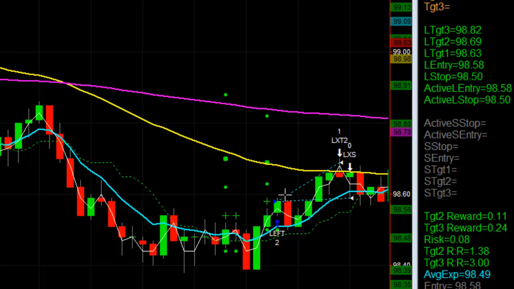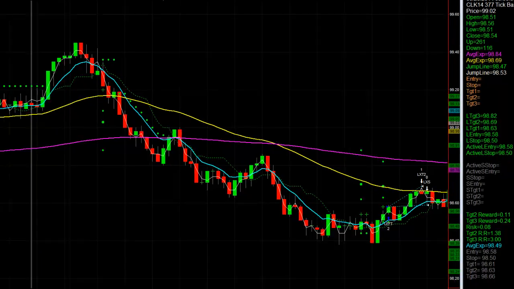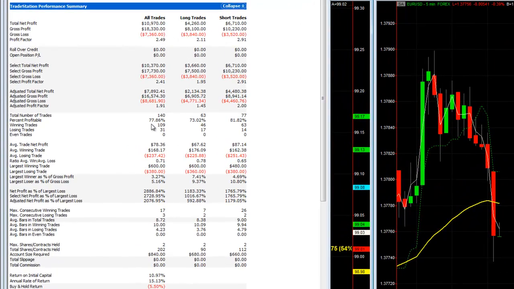But a quick, easy winner. It was only good for 12 cents today. You know, sometimes they do better. You can see this one was quite a bit larger because it's certainly dynamic to market conditions. But it was one and done. And what I love about this particular trade plan is the following. Over the last 6 months, it's won nearly 78% of its trades.